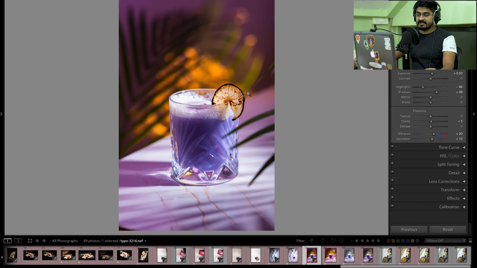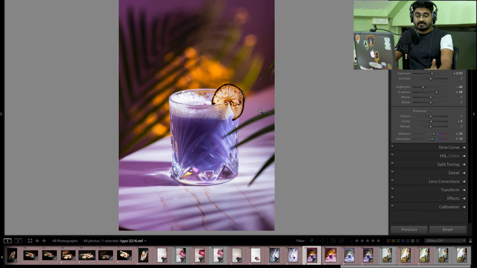Okay, so let's understand this particular image. It's a drink shot, and as I told you before, I need a purple color drink. While I was shooting it, I made this bluish purplish looking drink, and I know that in post I can make changes and make it more purple. So the first thing I have to decide is the angle. I have chosen vertical for this particular shot because whenever I'm shooting drinks or something which has a tall product, I'm always shooting a vertical shot so I don't have a lot of dead space.